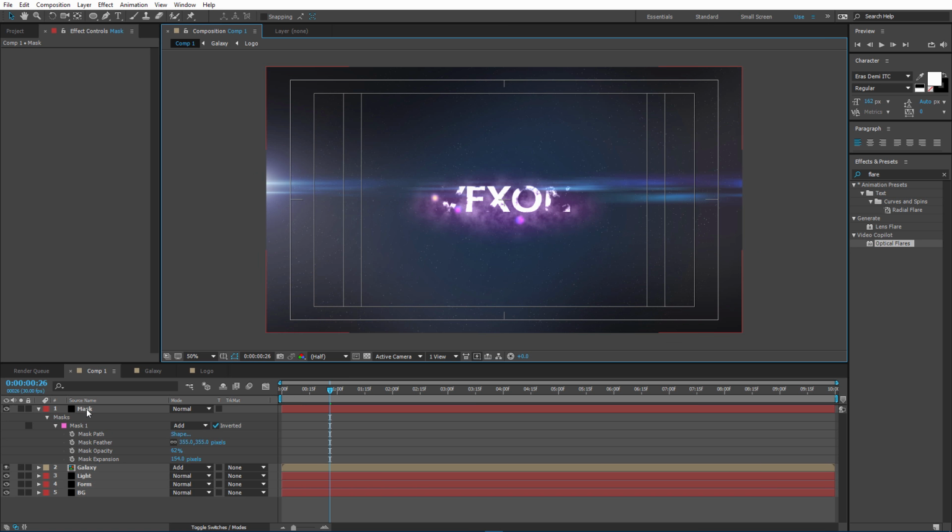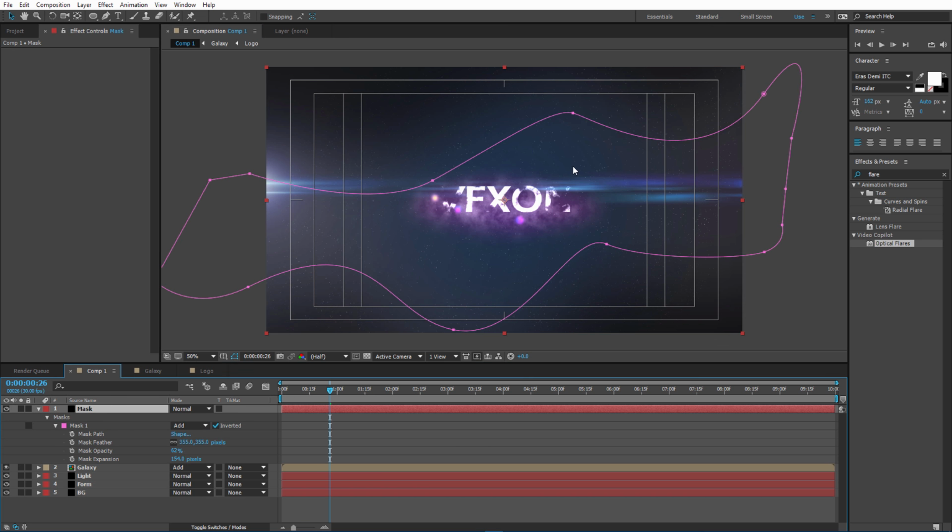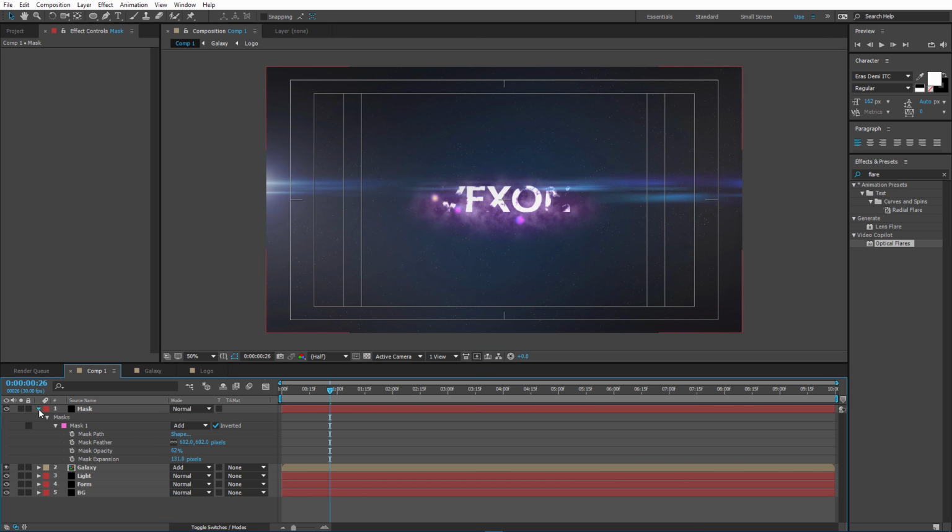So yeah, try something like this so that the attention is more towards the middle of the screen, and that you can here see these black sort of lines, or the black solid there. Maybe I'm gonna increase the expansion even more a bit and feather out. Okay, something like this. Okay, let's close that down.